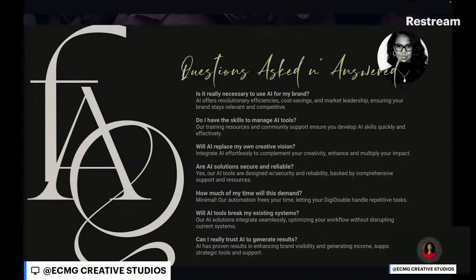Do you have to have the skills to manage AI? If you can cut and paste, you have the skills. If you can come up with an idea, you have the skills. If you can develop prompting and designing prompts, that's something. And here's the thing: if you are not still learning, you are not living. So understand, all of our skills are being sharpened. All of our skills are being put up to snuff with what we say it is that we know, right?